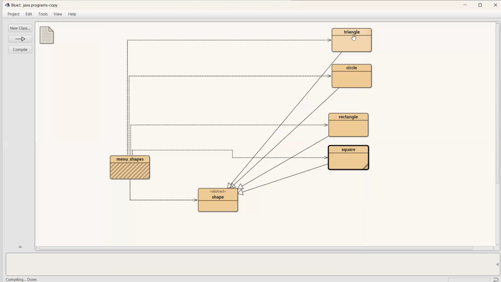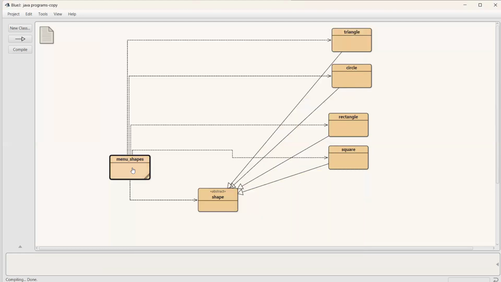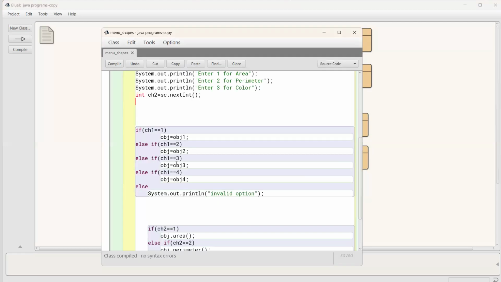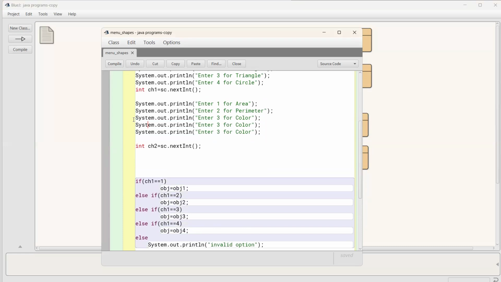Now the question is, what will happen if here I choose, suppose, okay, let me do some modifications here as well. Let me introduce those two new activities. So enter 4 for diagonal and enter 5 for diameter.